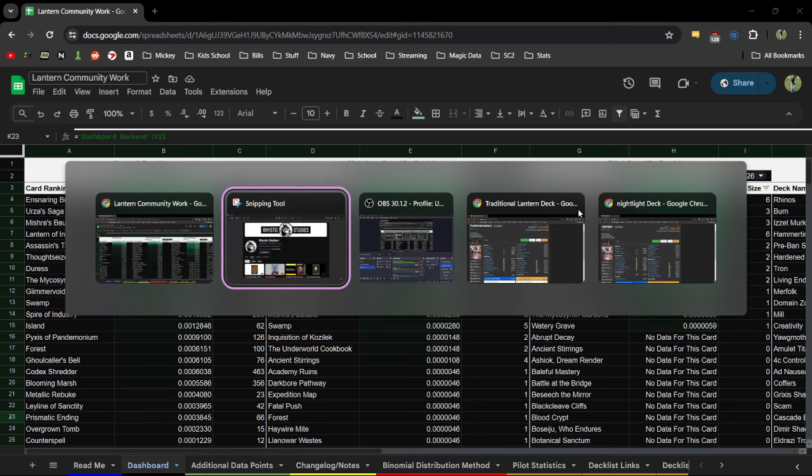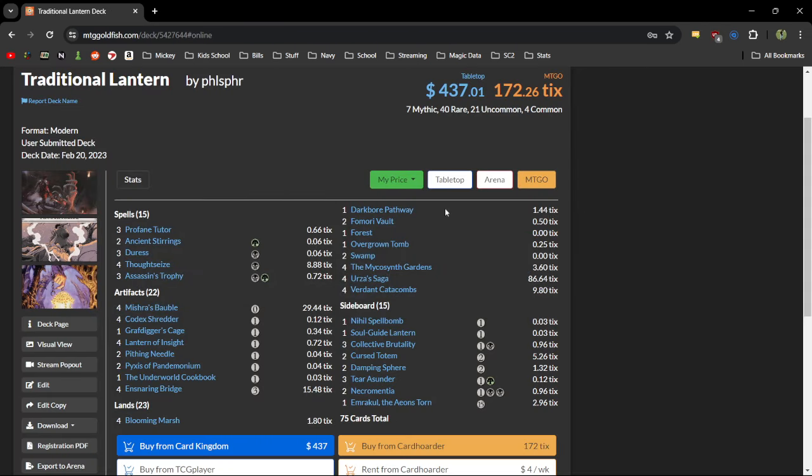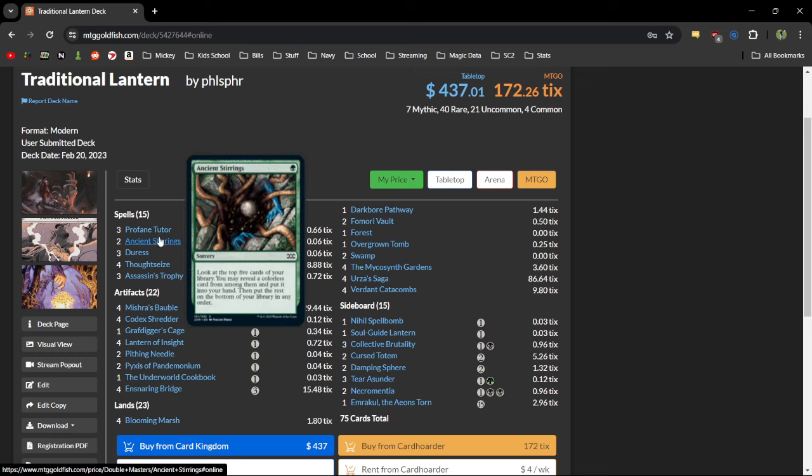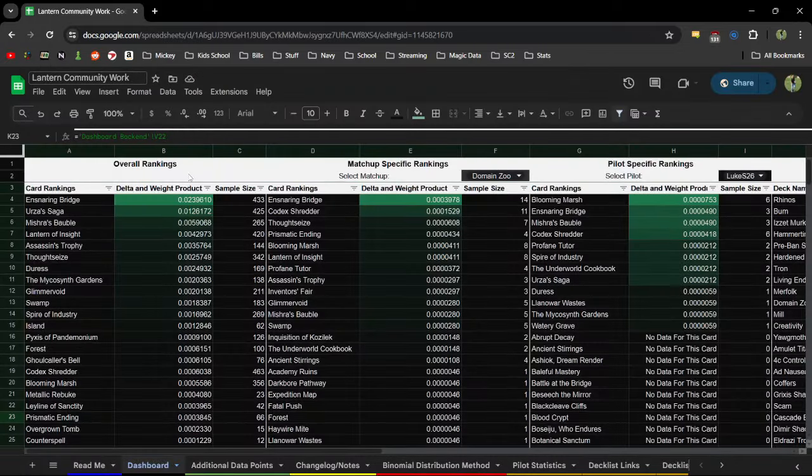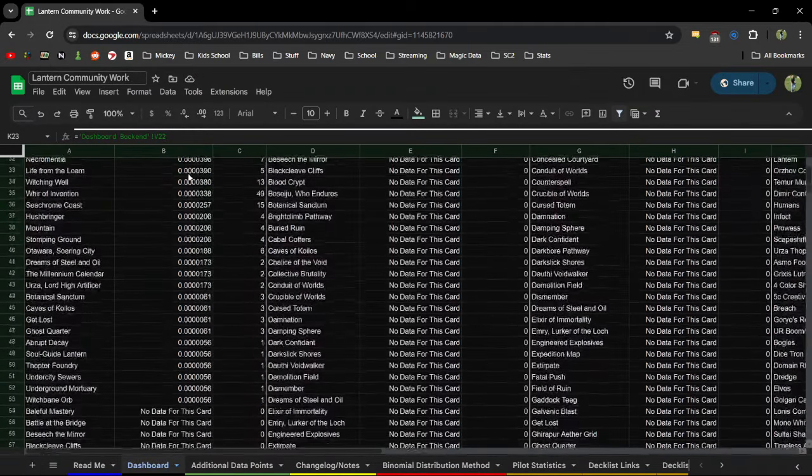So the next thing to talk about. My current preferred version of Lantern is this one, traditional. The big changes were I dropped down to 2 Stirrings. The data on Stirrings is not great. Actually, let's go look at that.